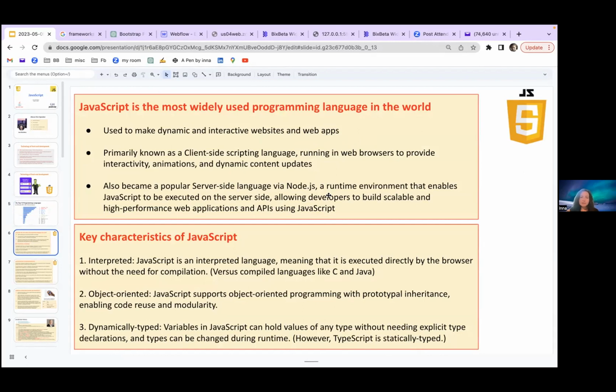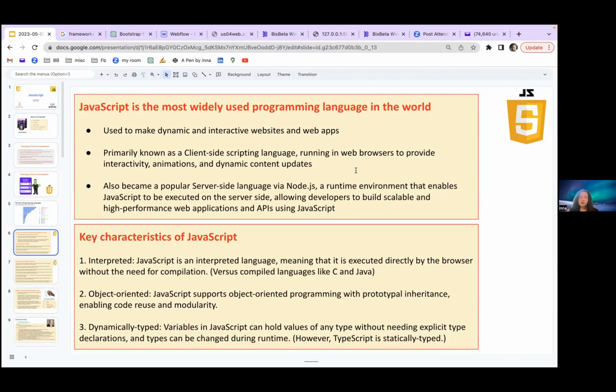Primarily, it's known as a client-side scripting language. It runs in web browsers to provide interactivity, animations, and dynamic content updates. Basically, all the functionality that a web app or web page has is, again, due to JavaScript.